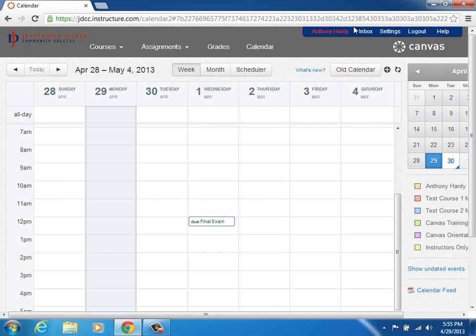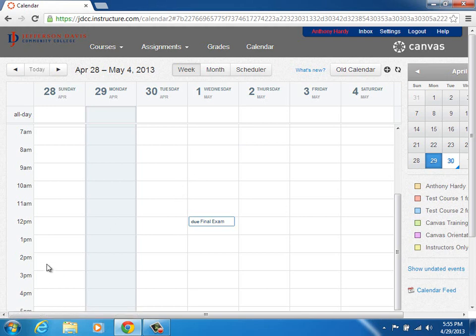Now we're going to move up into our other items across the top. Help will take you to a very nice help page for Canvas itself. Let's talk about settings. Now, when we get into the courses themselves, you're going to note that there are 2 links for settings. This is the user settings link. So if you hear me talk about settings, hopefully most of the time, I will call it user settings or course settings. The one up at the top, where my mouse is now, is user settings.